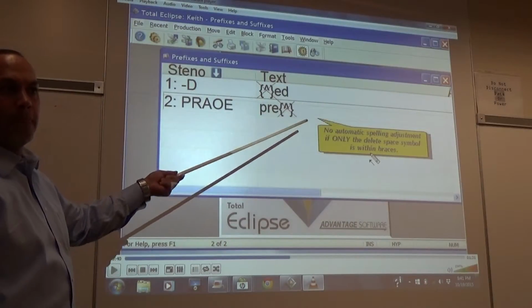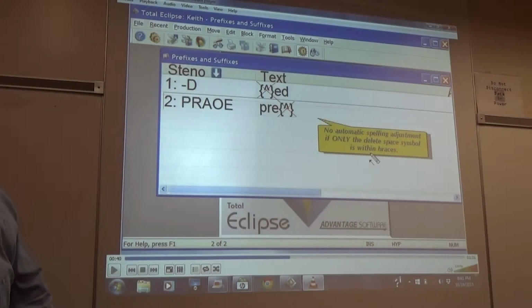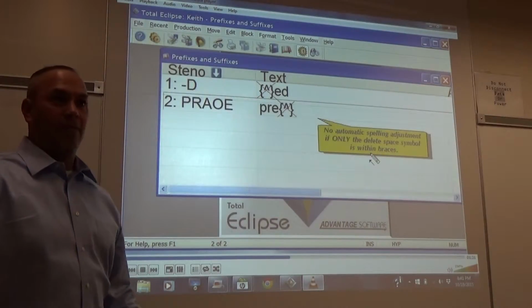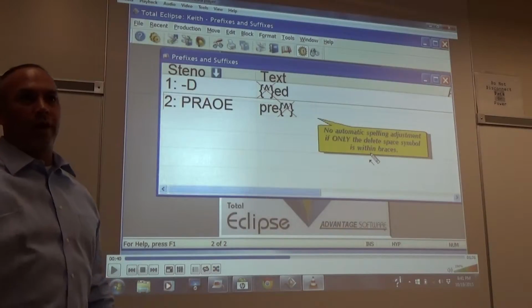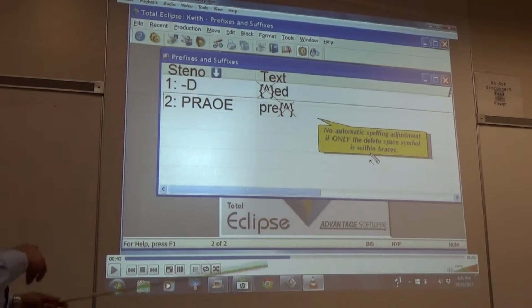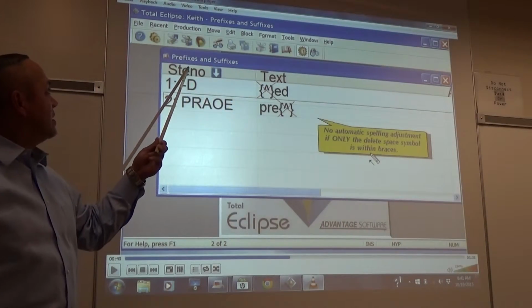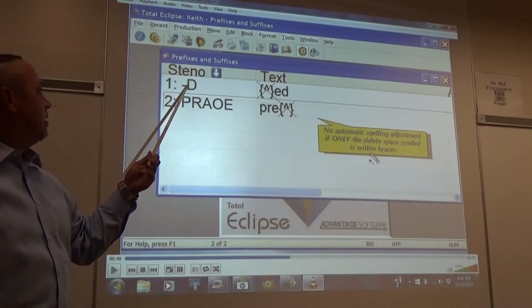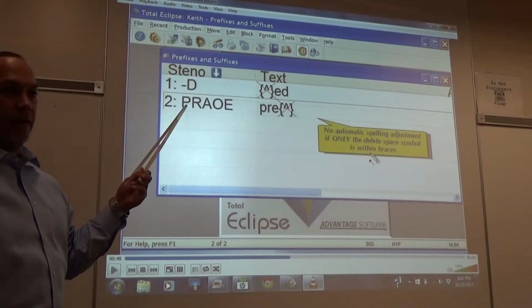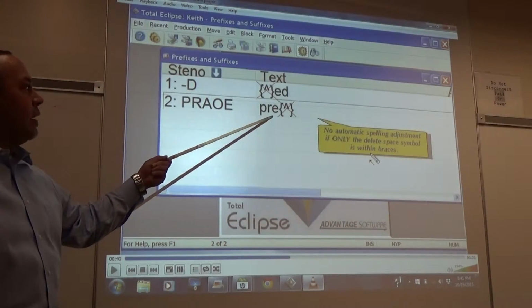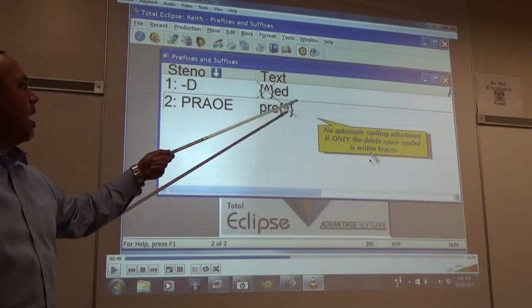Okay? You're referring to what we stroke, right? Because if I just click on it, hit W, hit D, it does I-E-D. Yeah, if you automatically do it like that, but what I'm talking about is writing. We're not talking about the function W right now. That's going to come in just a second when they talk about it. But when you define it, the steno is D. The steno is pre for the prefix. Okay? And if you define it wrong, that's how it's going to come up.